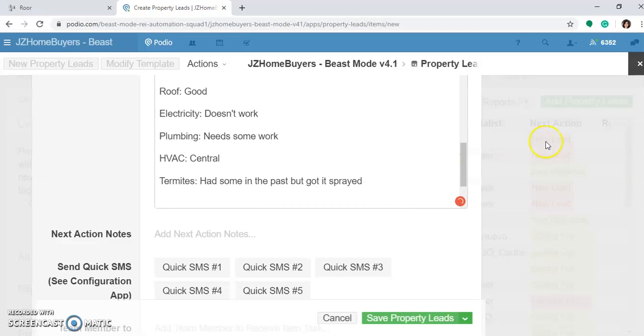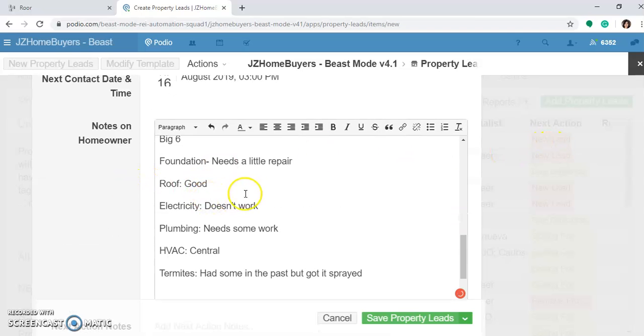Now at the very bottom, if there's something really, really important that the acquisition manager needs to see, you're going to put red, bold, caps. Let's say she's going on vacation, so you have to call her before then.